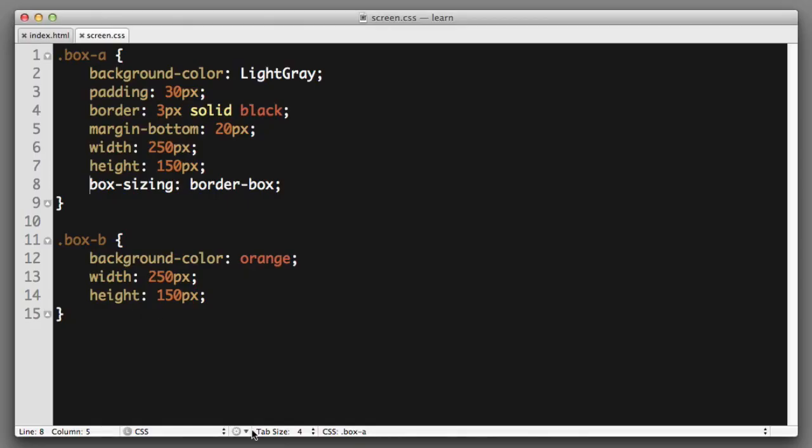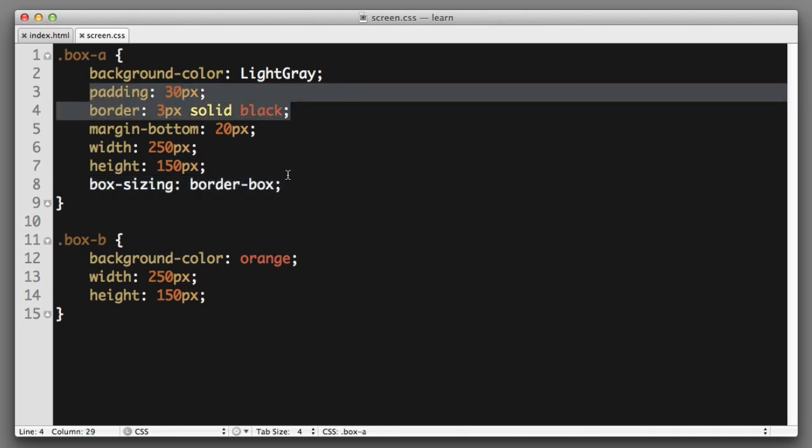Now, when I mentioned that box sizing border box is a luxury of the modern era, all that means is that if someone is coming to your website and they're using a very outdated web browser, a web browser that hasn't been updated since 2008 or very early 2009, this property will not work. And in that case, their web browser will resort to using padding and border when calculating the overall width value. However, this is not a lesson on cross-browser compatibility. This is a lesson on the CSS box model.